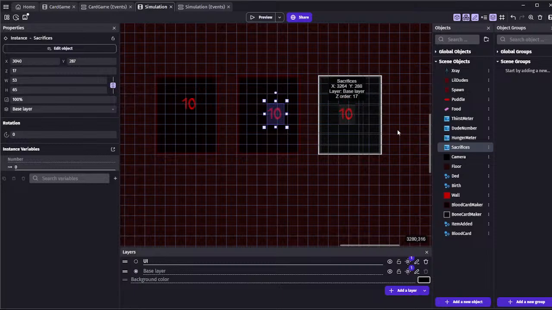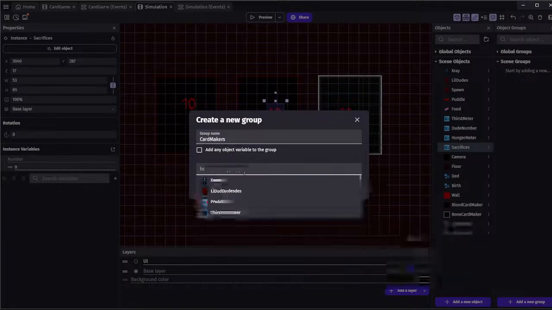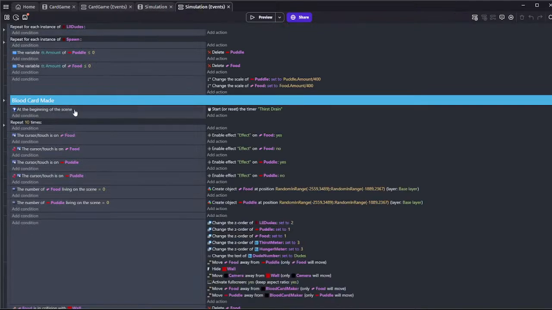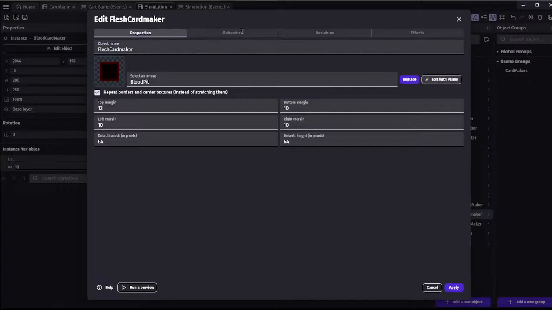Alrighty. Okay, then we're also gonna make a thing here. And we're gonna do this. There we go. Alright. I'm gonna save. And we're also gonna make another one of these. We're gonna put the flesh card maker. Now we just need to make one of these that's like a more pink kind of color. Alrighty. There we go.